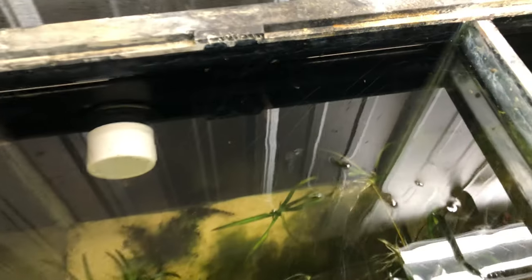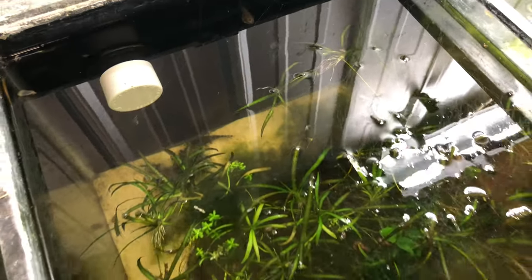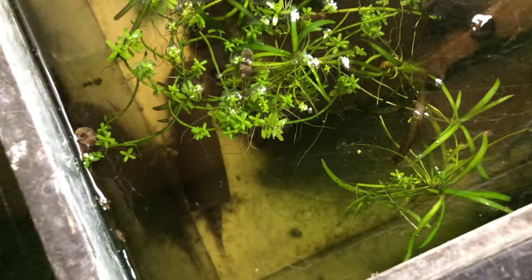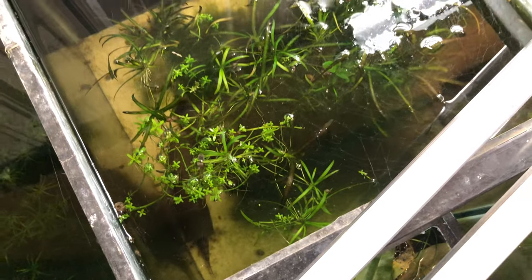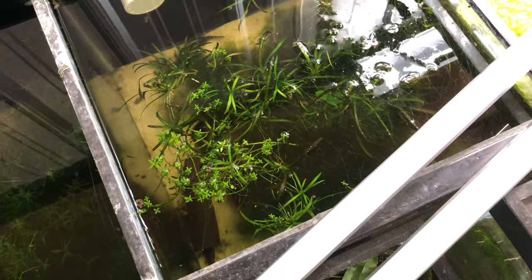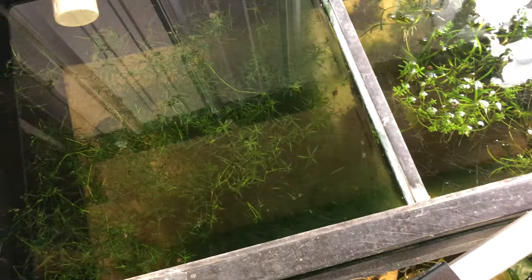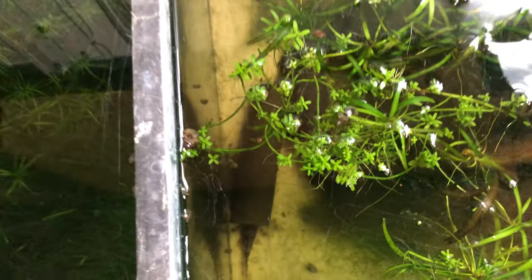I've got a blue delta here. Nice IFGA strain. And some babies. And then I've also got some placos down there. Oh, you can see there, but I think it's a male and two males. So I don't know. I've never gotten anything out of them. I had them forever. I think they are the L33s.